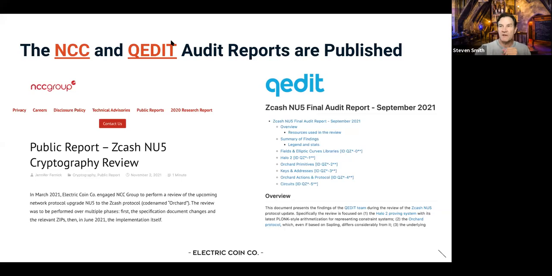We spent more time in the audit than some prior network upgrades, just because it was new cryptography and the size of the upgrade is so large. But nonetheless, we've been pretty happy with the detail they went into and the work that they did. In some cases, some of the drawings in the audit reports of how things lay out are pretty informative, actually. So they did an excellent job. So there's some just general resources. Even if you're not into audit specifics, there's some really cool diagrams and things like that in there. They kind of show how the components relate to each other.